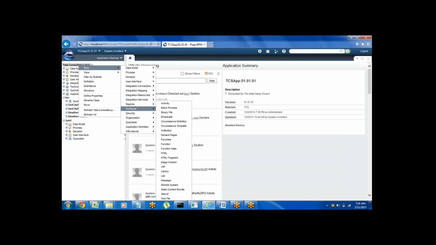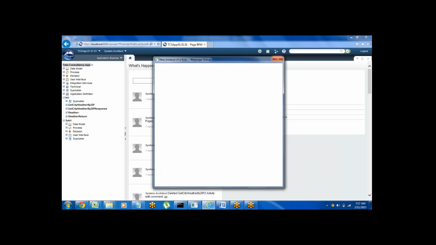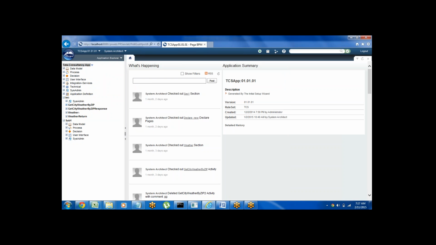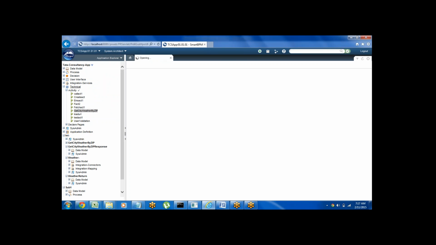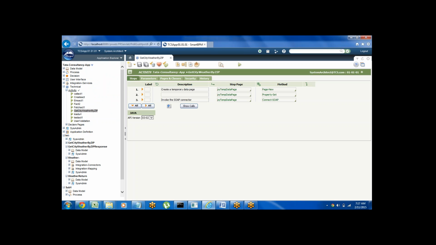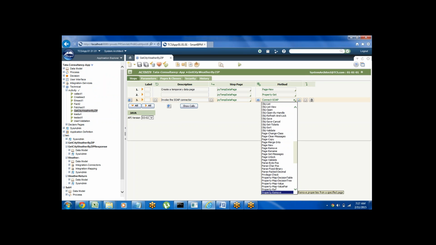Under the technical category, I told that we used to have some predefined methods, right? It will be done from the activity category. I'll show one sample method. These are all the activities under this category where we will create all the methods. These are all the methods. This is the list of methods we have. Any action you want to perform will be done using the methods only.